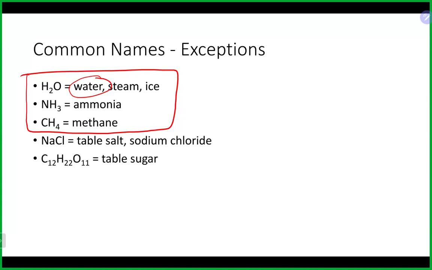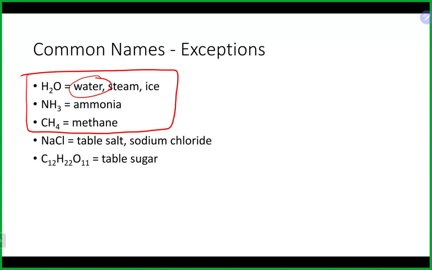H2O is water. I know I just said that, but a lot of you will miss it. I think I'll put it on a quiz first, and then you'll miss it on the quiz. So hopefully by the exam you won't miss it. Whenever you see H2O, you should always go by water. No other weird names. NH3 is actually ammonia, and you should go by that name as well, not nitrogen trihydride, which sometimes people might call it. It should be called ammonia. It should not be confused with something else that we will see, which is ammonium and looks very similar, but it has a charge. Those two things sometimes get confused as well.